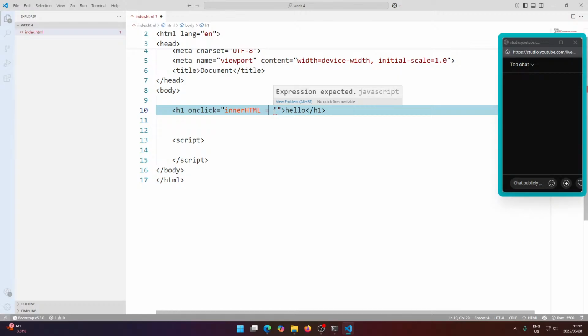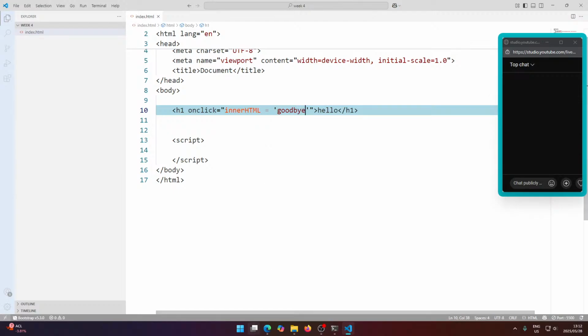It will think the quote starts here and ends here, and it will get confused. So if you put quotes inside of other quotes, use different types of quotes. That's why we have double quotes and single quotes. So I'm going to use my single quotes here, and inside of that I'm going to type goodbye.